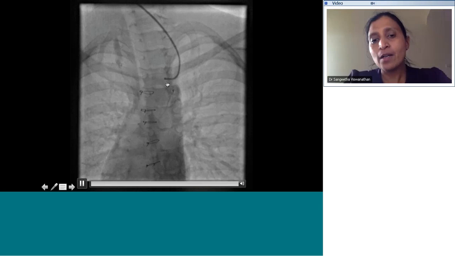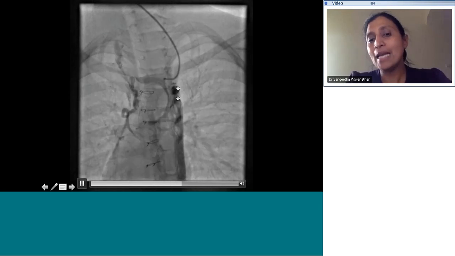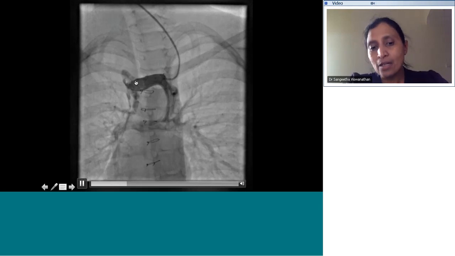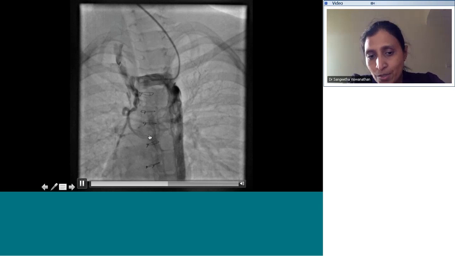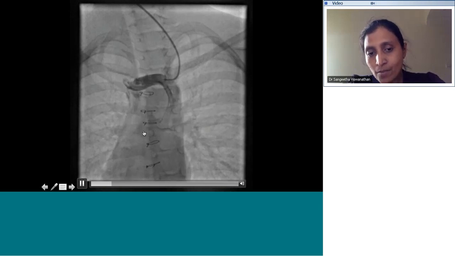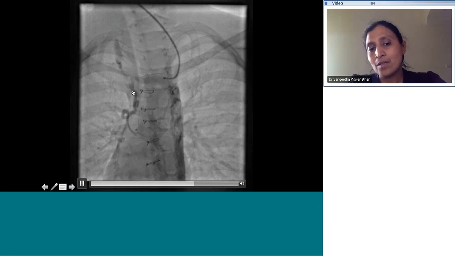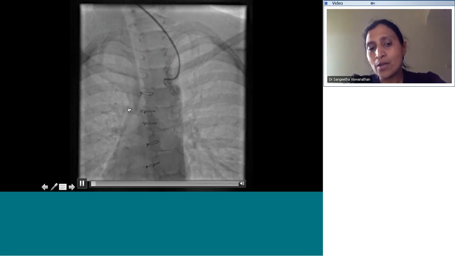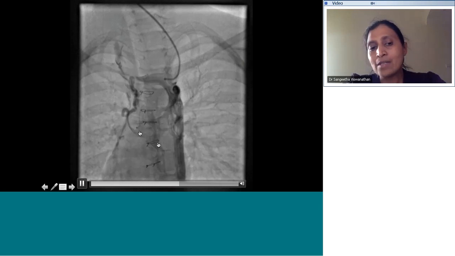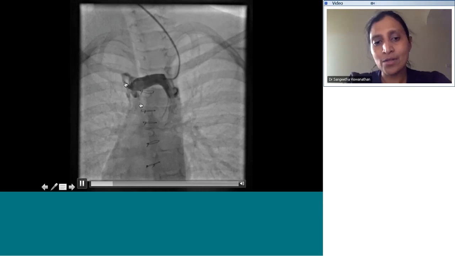Okay, so this is the innominate vein. So this is the left SVC. This is a right innominate vein. And what I want you to do is to just note this collateral that runs downwards. This appears to be emptying into the cardiac mass. So this is a venous collateral that appears to enter the atrial mass, and because it's quite small, probably nothing needs to be done about it.